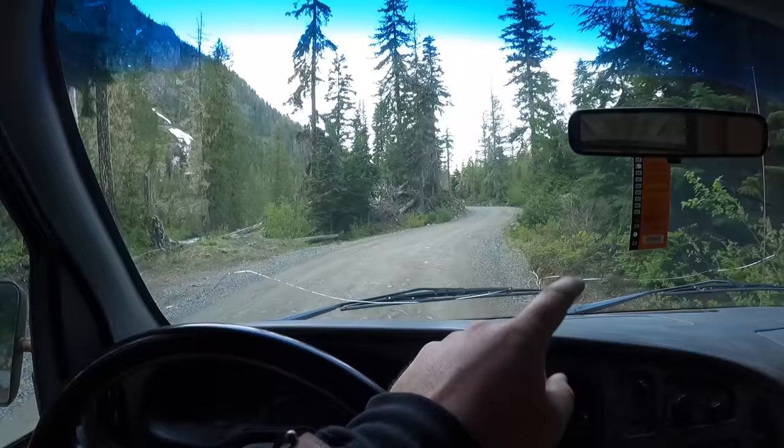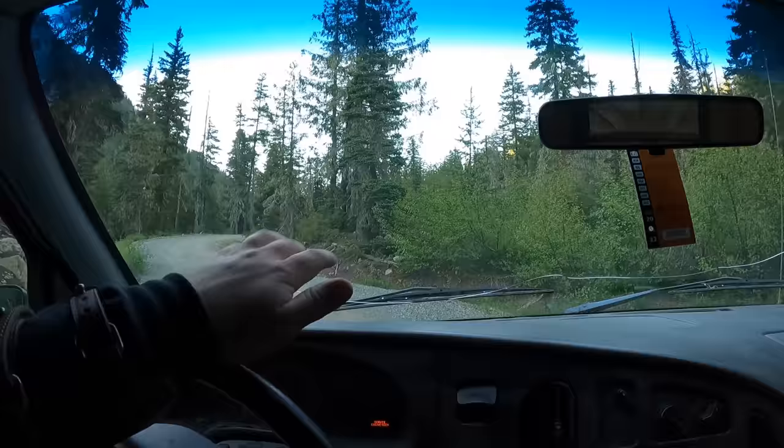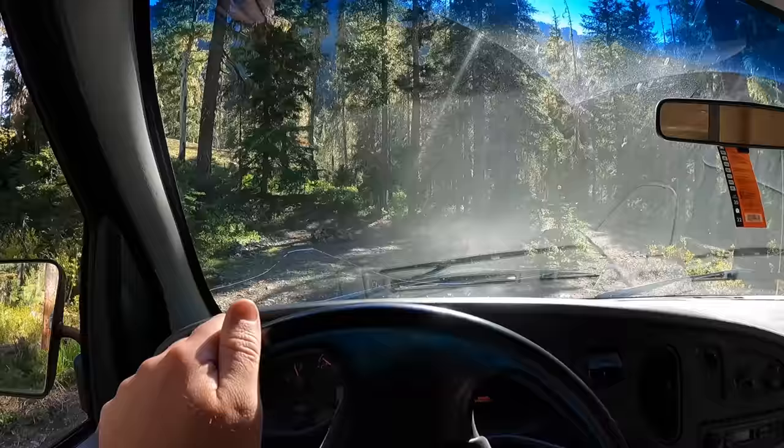I was gonna go to a lake further up the road, but there's the river again. But it's just getting late, man, and we need to hike in. And so I'm kind of thinking we just keep fly fishing the river today and then maybe hit up that lake first thing in the morning.